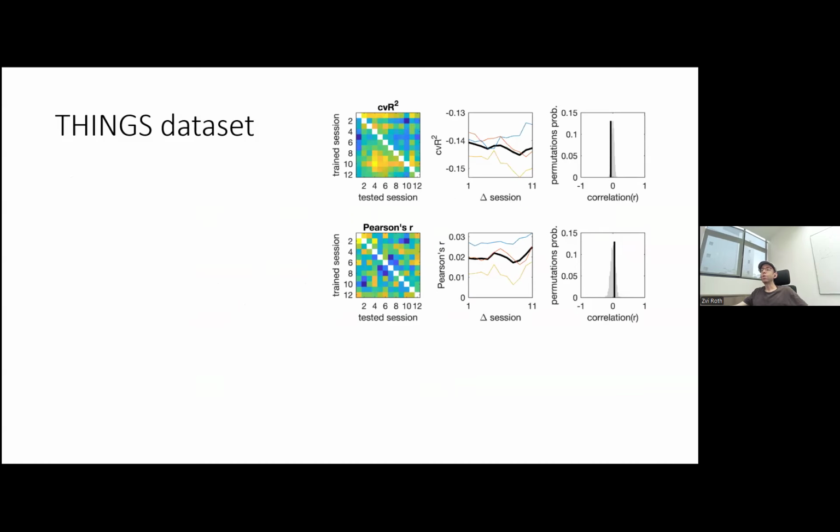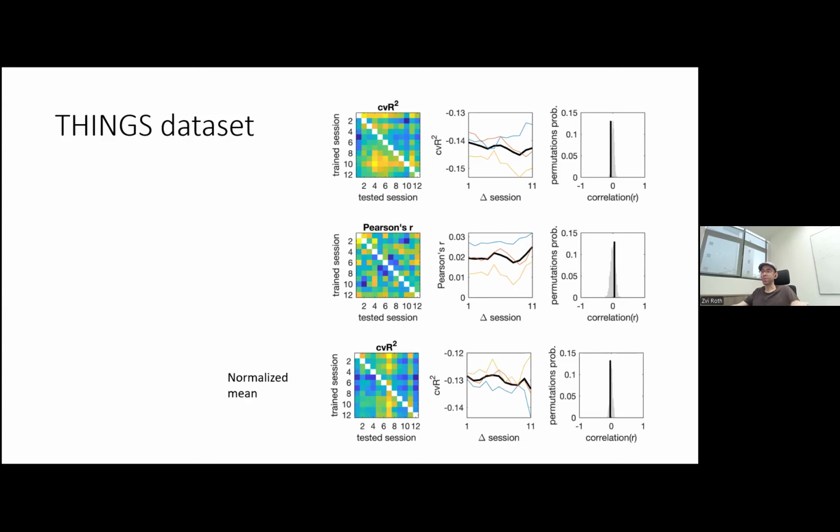And in two out of three subjects, we find significant drift. The average over subjects is not significant, which isn't particularly surprising because this has much less data than the NSD. Only 12 sessions and only 3 subjects. But we see the drift in the 2 subjects only when measuring goodness of fit with CV R squared and not with correlation. Again, this indicates that the changes are such that correlation ignores them, such as an additive change, a baseline shift. And indeed, when we normalize the mean, the drift disappears. So this is sort of a replication of our main findings of representational drift in a different data set, and it also shows that the drift cannot be accounted for by repetition suppression, since in this case there are no repetitions.